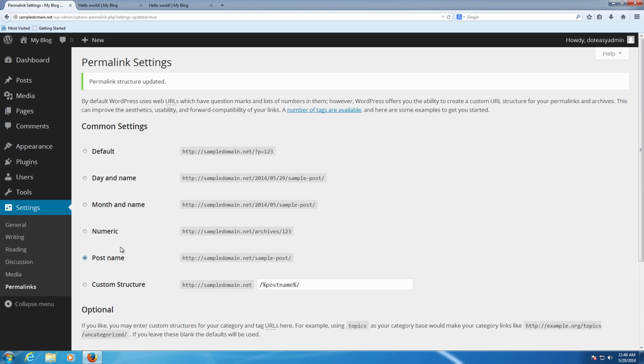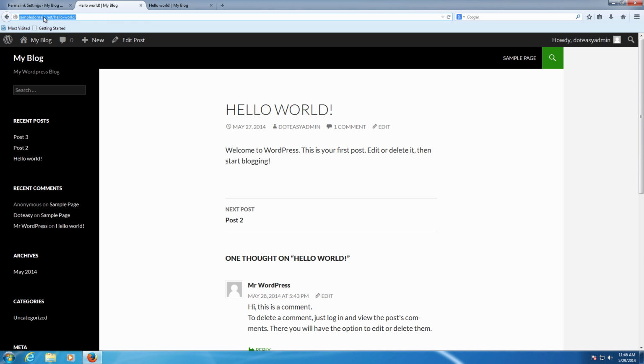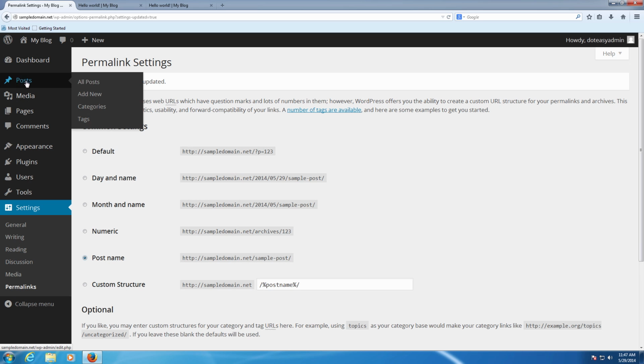And this again helps keep it very nice, very easy, so that the URLs make sense and that people can go to them without any problem. Your site, your menu, of course, will always know where to go on its own, so you don't need to worry about updating anything else. If you have a hard-coded link in your pages, so you've actually physically typed in something to the editor, you may need to go in and adjust that if it's linking to another page, because otherwise it's not going to go.